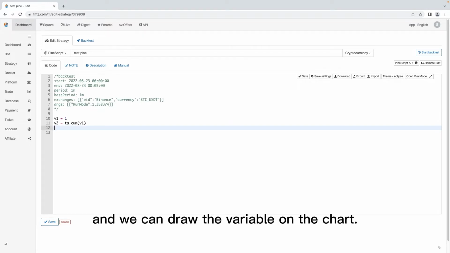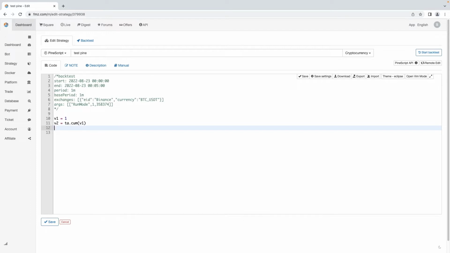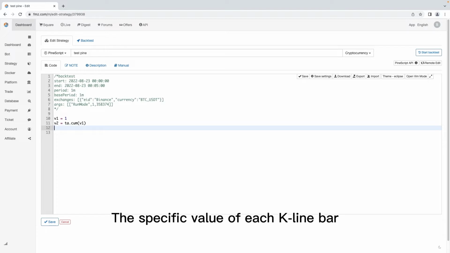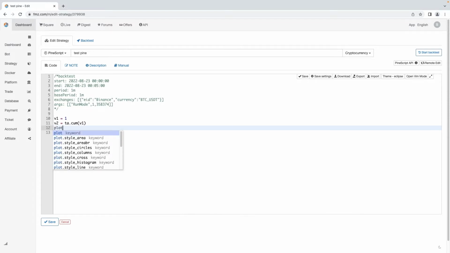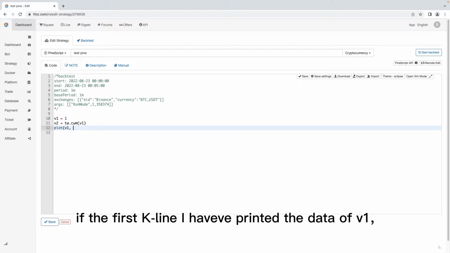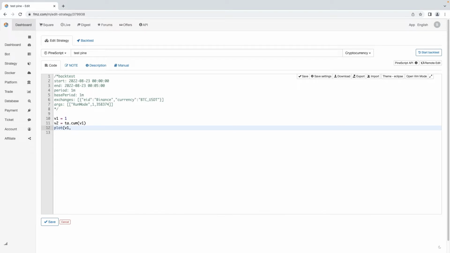And we can draw the variable on the chart. The specific value of each K-line bar changes as the chart strategy is executed, using the plot function. First, I print the data of v1 and name it as v1.